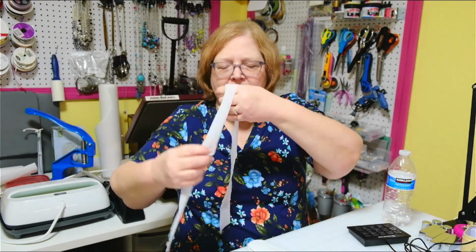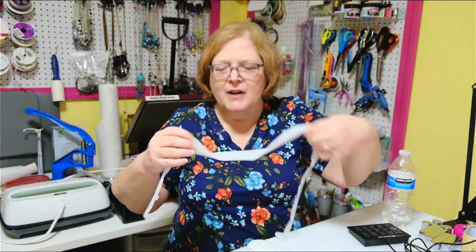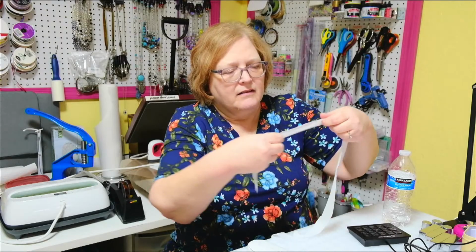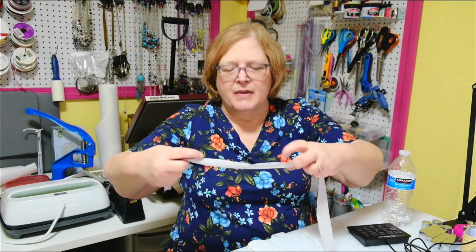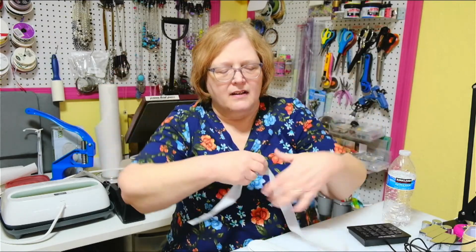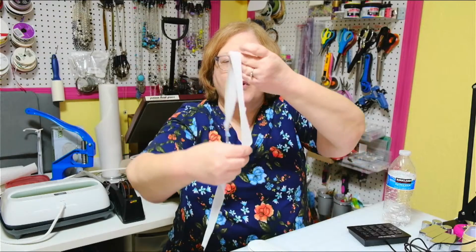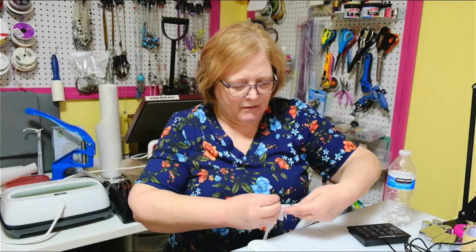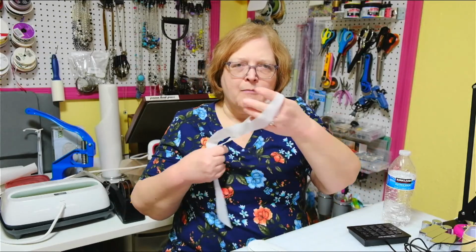I just get the interfacing that is a stretch, and I make sure that the stretch is going this way. And you can tell because if I pull this, it's going to curl. See? It curls. Anyway, I cut them in 1-inch strips. When you get to the end, you just overlap it and you're fusing it. And I put this in the hems. And then when I turn it up, it's got some body and it lays nicer. I put that in almost every t-shirt. Once in a while, if the fabric's real thick, I don't.